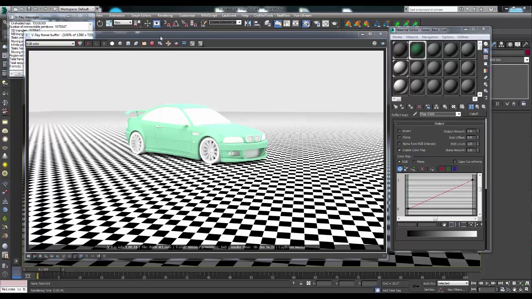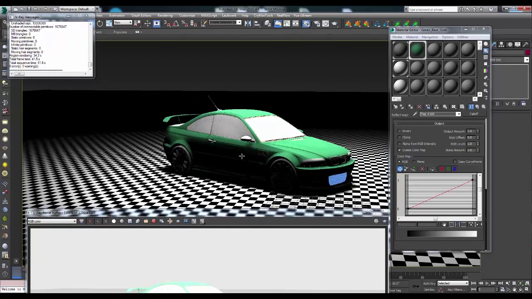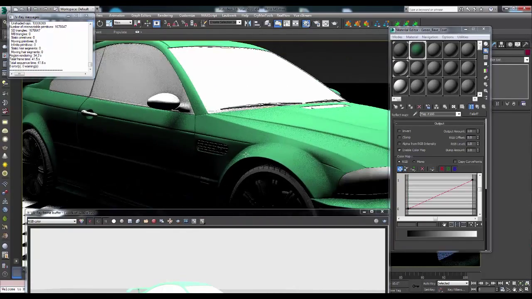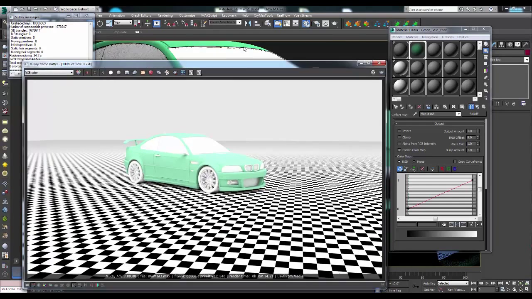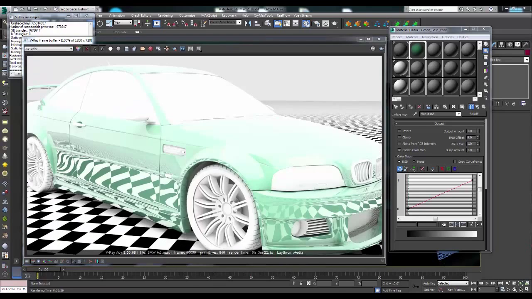Now I'm going to zoom in on this a little bit. That's probably way too much, but render that out real quick and then we can start playing some more. Now obviously you can tell straight off the bat that this is not exactly what we're looking for. I mean, yeah, great, it would be awesome for a show car because it looks like it's been dipped in Meguiar's 20 times and buffed to a piano finish.